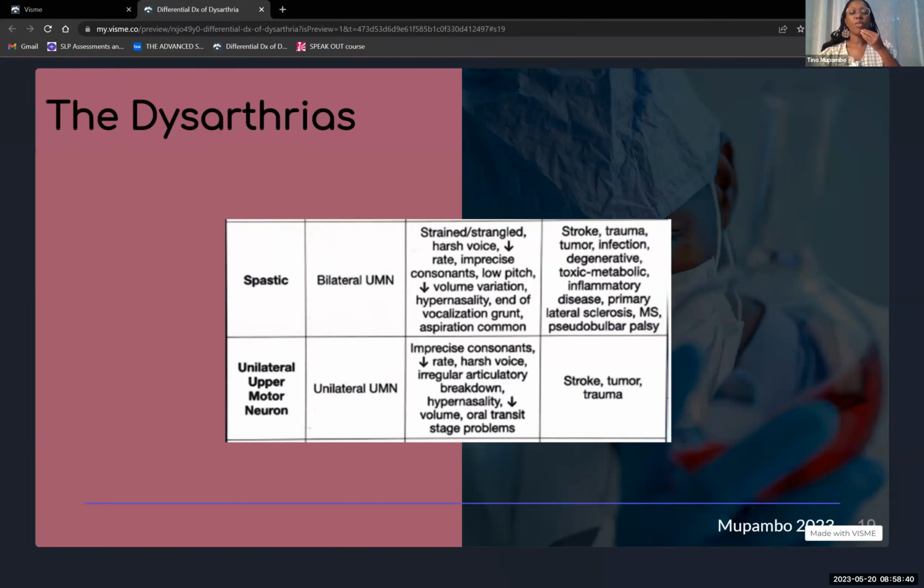I think the lower central part of your face on one side will droop when it's unilateral, as opposed to when it's spastic. So that's what I've read to be one of the helping factors to see if you're still unsure. Is it unilateral? Though I've rarely seen unilateral. I don't know how much more common it is or less common than spastic, but I assume that spastic might be a little bit ahead of the game with that.